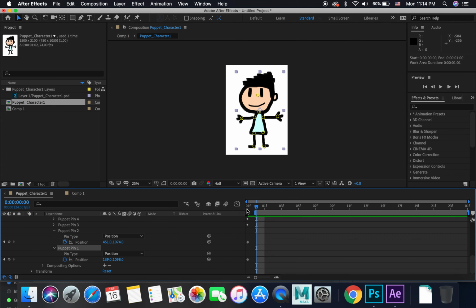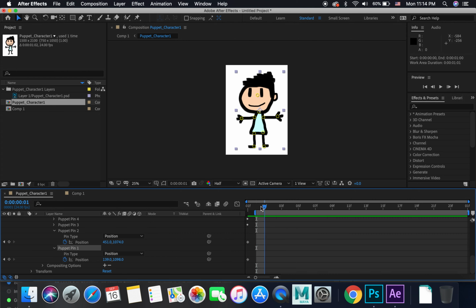So I just asked my After Effects to create -1 frame. But I'm going to just work from frame 1, frame 0. So the keyframes moved to -1 frame.